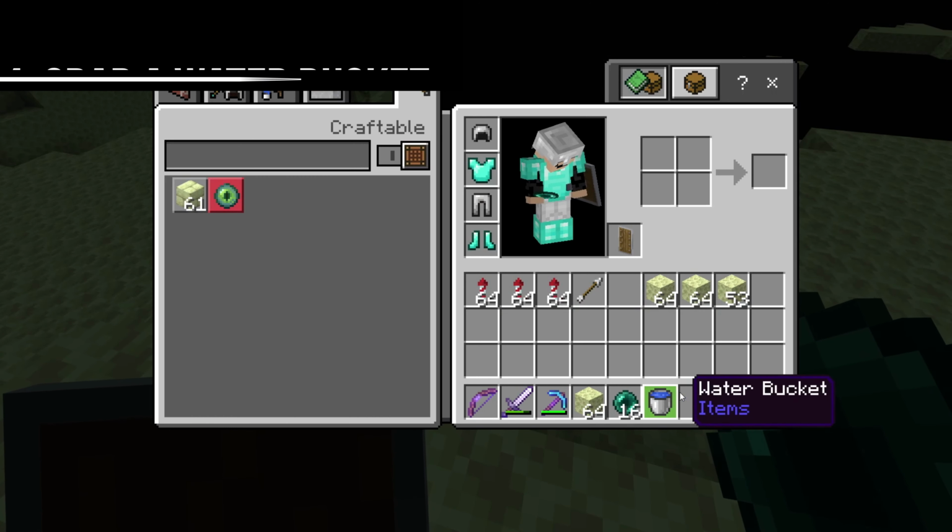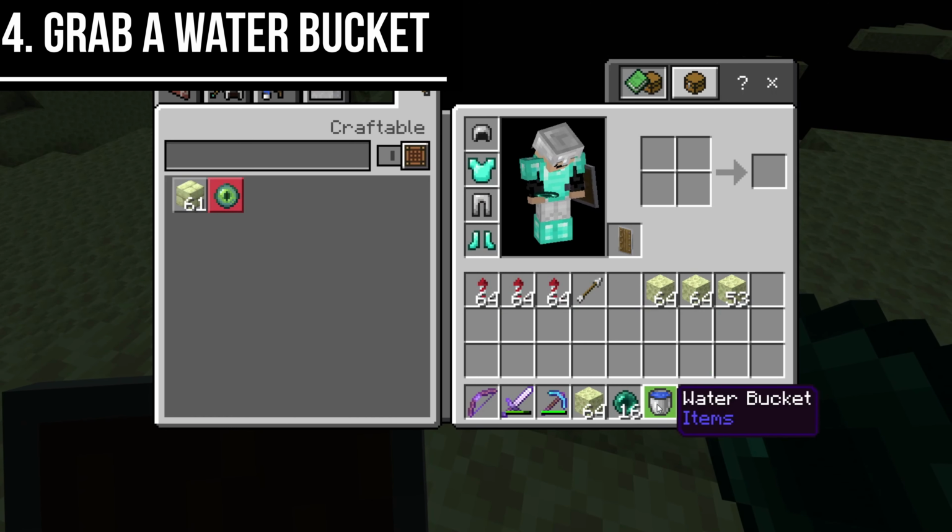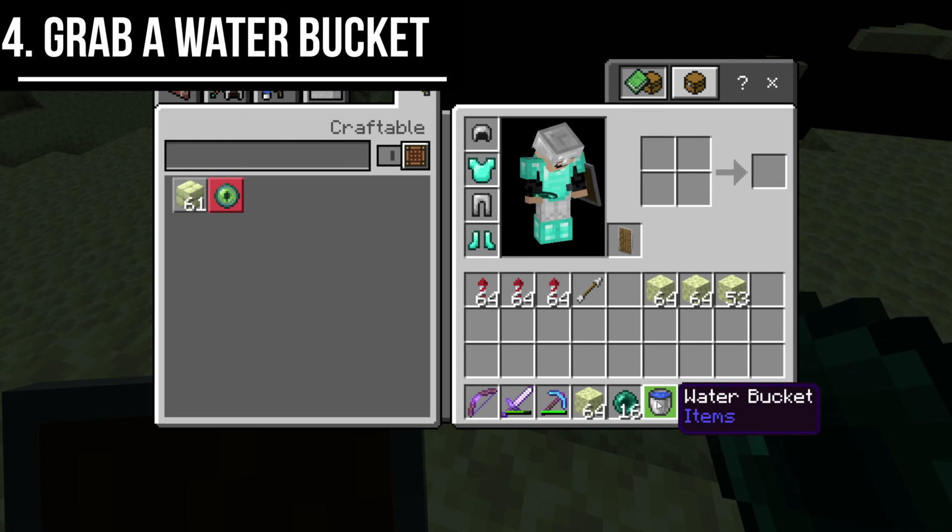One final thing that I think you should grab before you head off an end raid is a water bucket. This is possibly the best item in the game in my opinion. It is very underrated and you should definitely grab one. I'll explain why in a sec.